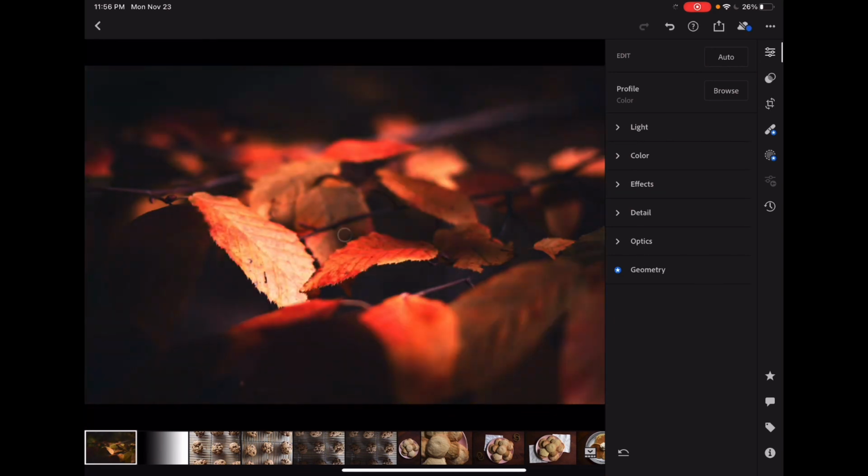And now we've got a nice crop, and we've really taken this, it's kind of green, yellow, a bit of a bland image, and we really added some pop and some color and just gave it a nice autumn mood that, I don't know, I think it's kind of nice. So that's a quick tutorial on how you can use light and color and some effects in Lightroom to create a mood for your photo.